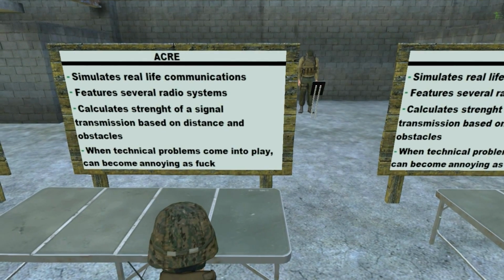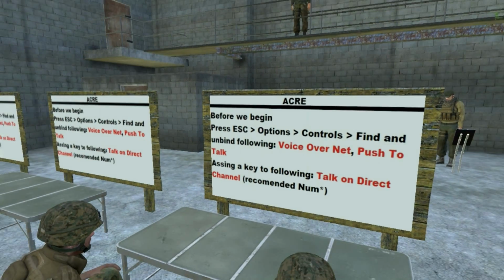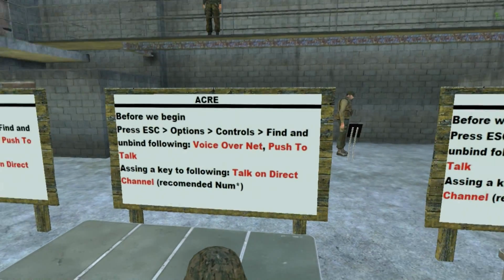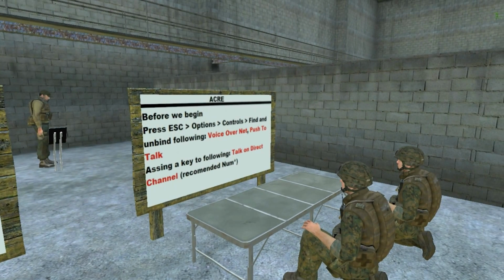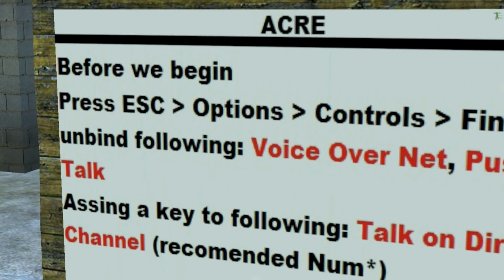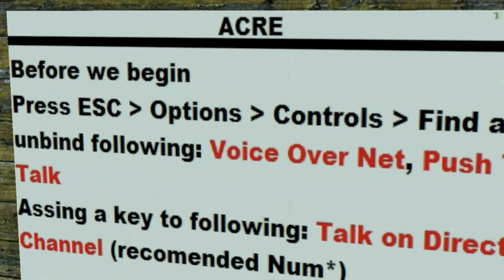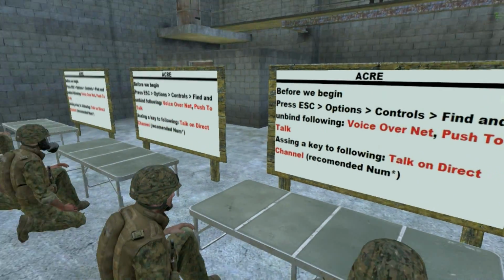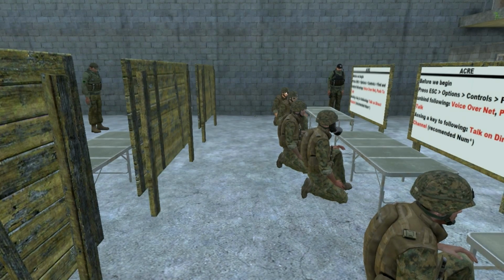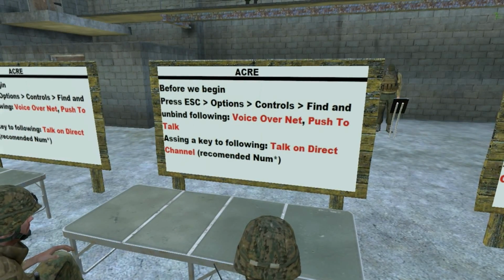Alright, let me switch the slide. I guess we don't have to do that, as everybody should already know that. Maybe to point out to those of you who still do not know or do not use the SD ACRE volume: if you want to make it work, you need to assign a key on talk on direct channel. It's in your controls. You just find it. My recommended option is numpad star. So if you're not using the SD ACRE volume feature, bind the talk on direct channel.